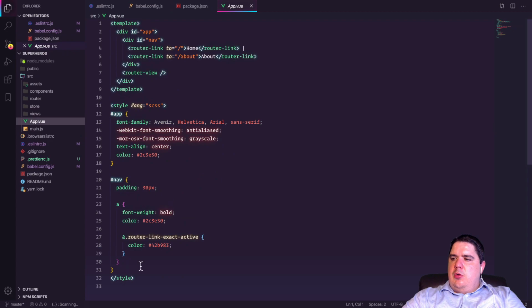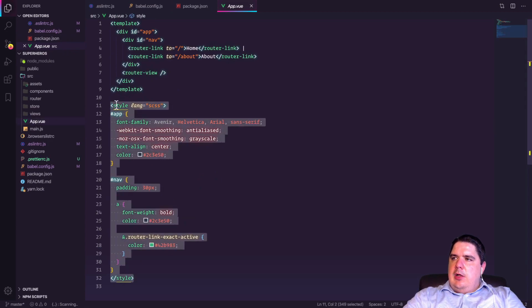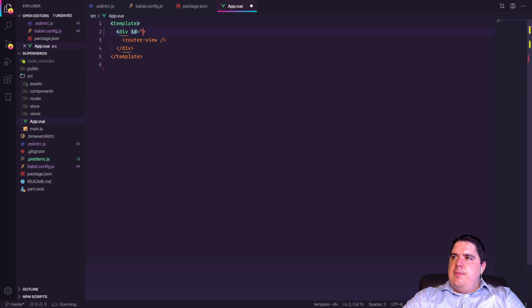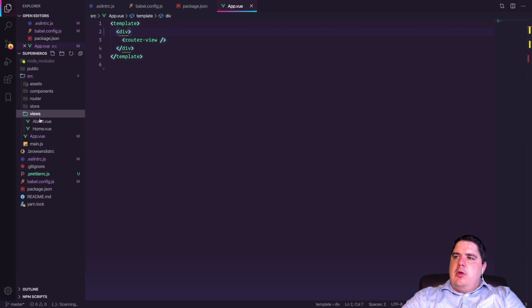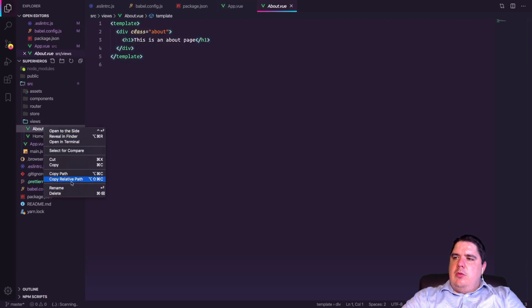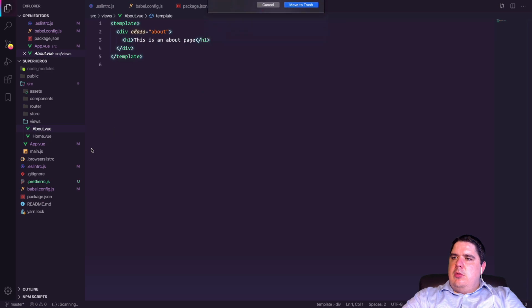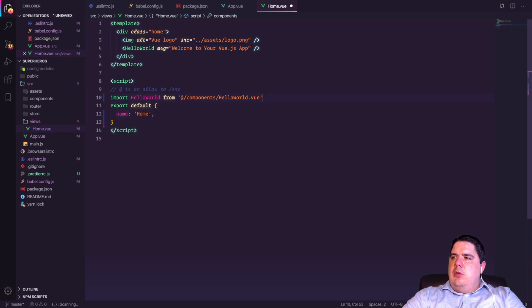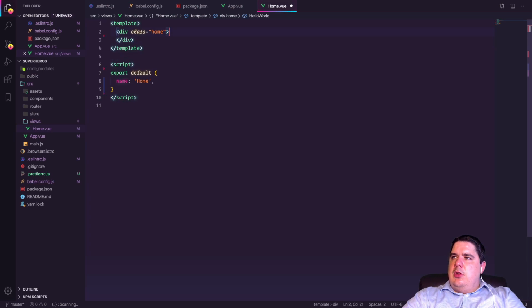In my App.vue, I will remove the styling. I will keep my router view with the main div. Perfect. We're going to remove the about page. We're going to remove the HelloWorld component and pretty much the whole content.